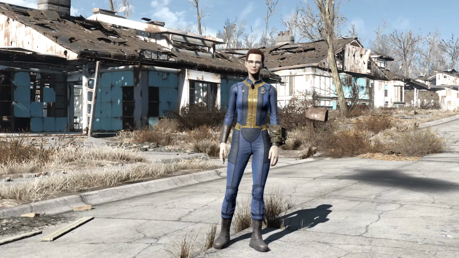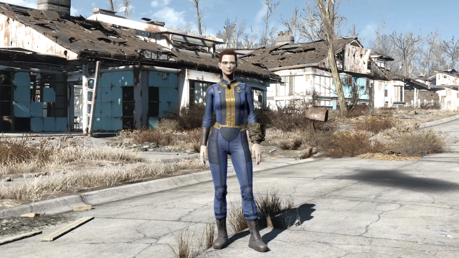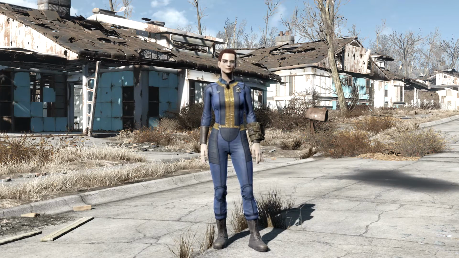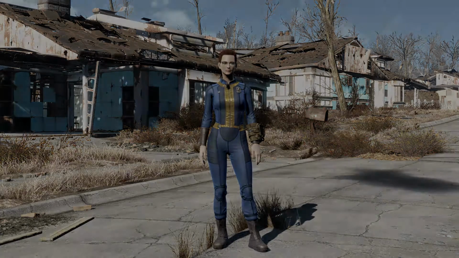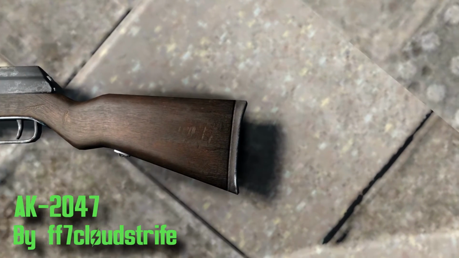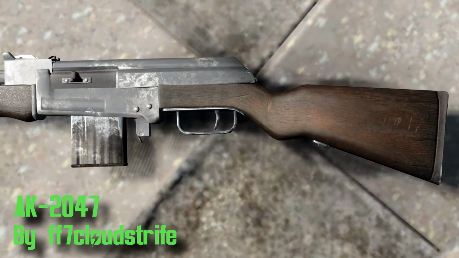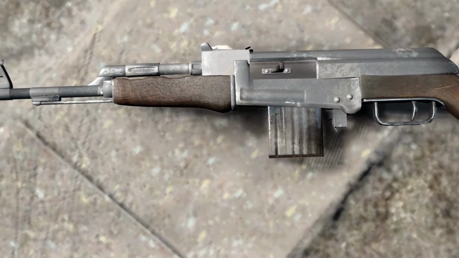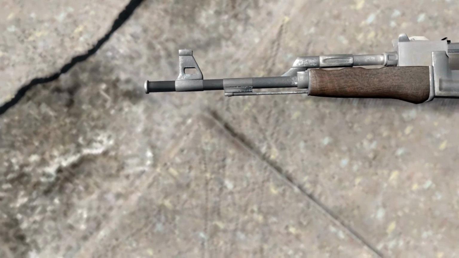The first mod that I want to take a look at this week, or mods rather, I should say, is a pair of weapon mods by FF7 Cloud Strife. The first one is the AK-2047 rifle, and this is a really fantastic rifle. I really like it a lot.